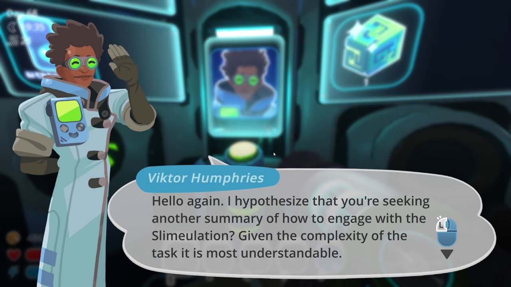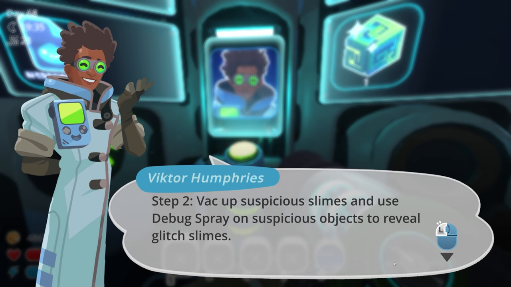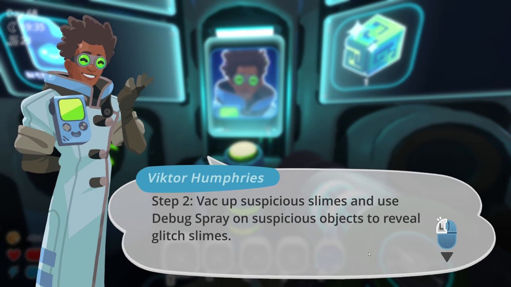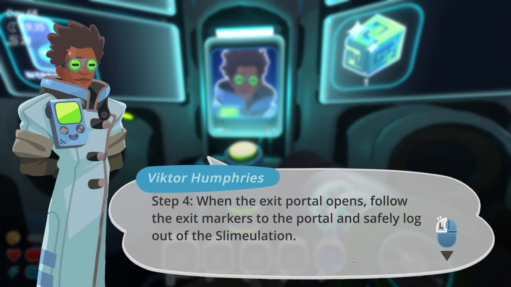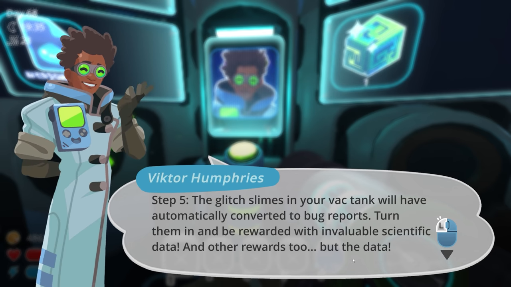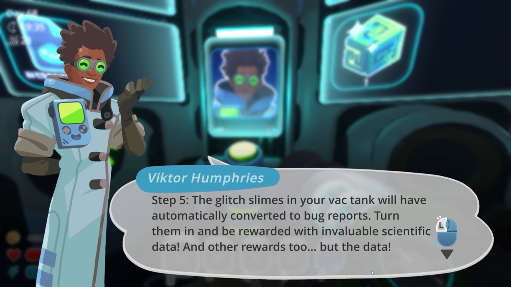Let's see. Hello again, I hypothesize. You're seeking another summary of how to engage. Oh, I guess, yeah, he's just going over it. Enter the slimulation and begin looking for glitch slimes. They will be disguised as slimes or objects that will seem out of place. Step 2. Vac up suspicious slimes and use debug spray on suspicious objects to reveal glitch slimes. Vac up glitch slimes, avoid taking damage, and most of all, avoid the tar-like corruption that I promised to fix as soon as possible. When the exit portal opens, follow the exit markers to the portal and safely log out of the slimulation. The glitch slimes in your vac tank will have automatically converted to bug reports. Turn them in and be rewarded with invaluable scientific data, and other rewards too.